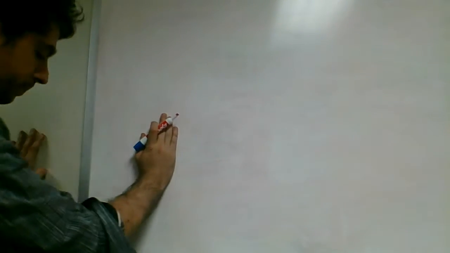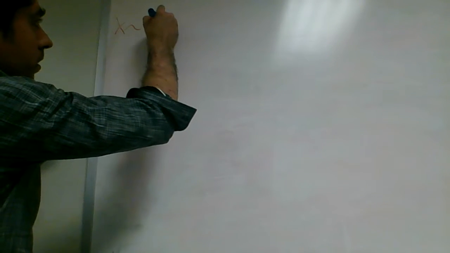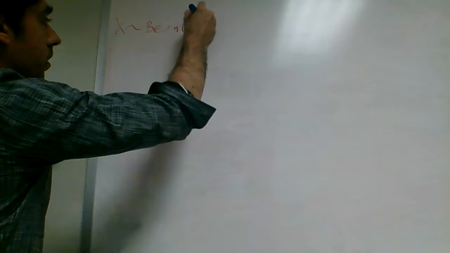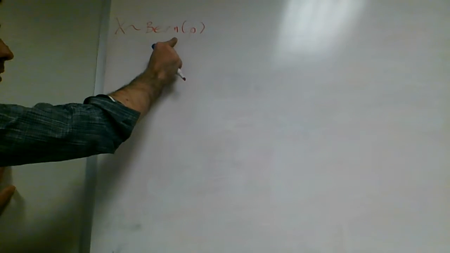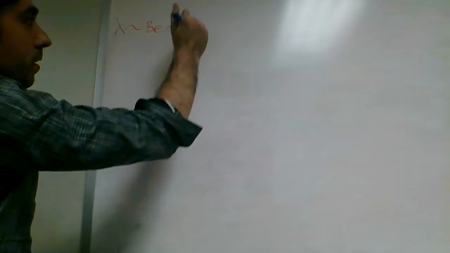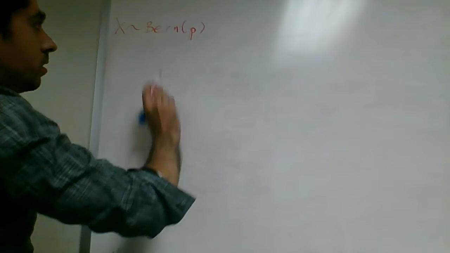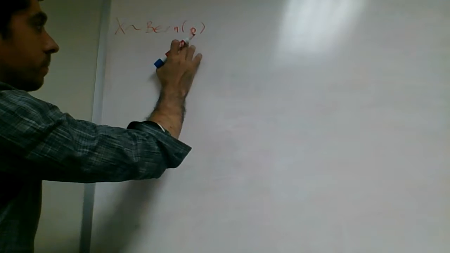So I mentioned in class that the big drawback about the Bernoulli is that you can only work for one trial at a time, right? So if I have a random variable x distributed Bernoulli, this means x, random variable x distributed Bernoulli, where the probability of success p is given. You have to know that going in.